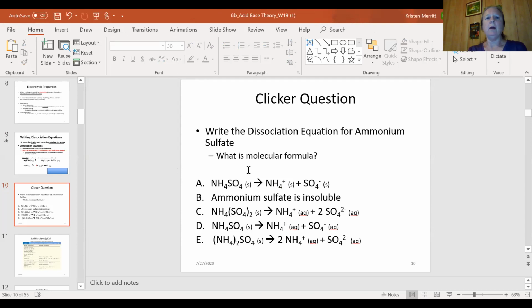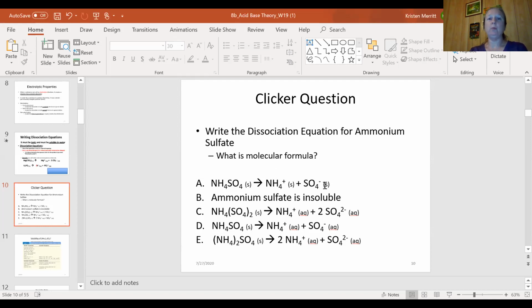So my ammonium sulfate, first of all, you do need to know how to write. Your nomenclature is very important now. So practice that, because if your formulas aren't right, your equation won't be right. But it's going to go, oh, I tell you, I would have put one over here with the water in it. If you put water in an ionic dissociation on the left side, on the reactant side, it's wrong, just so you know. So it's going to dissociate into its constituent ions, right? Ammonium ion and sulfate. First of all, the charge is wrong on that, and these are written as solid.